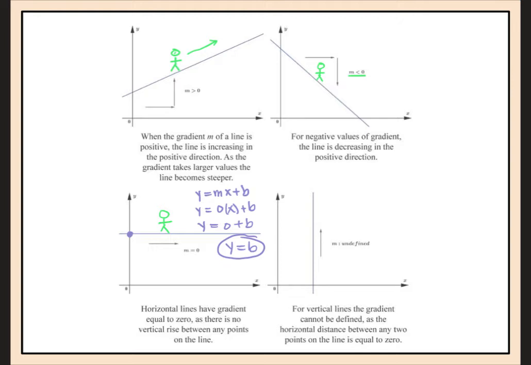Now the last one that we're going to see is a vertical line. So if we draw our stick figure again, let me switch back to green. Let's not use a highlighter. There you go. Okay, so if we switch back to our stick figure, we see that our little stick figure can't walk up or down or straight through the line, because the line looks like a wall, right? And we know that we can't walk on walls, so therefore our slope is undefined.